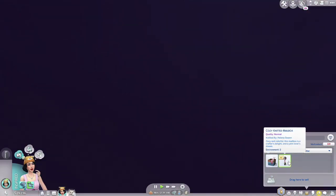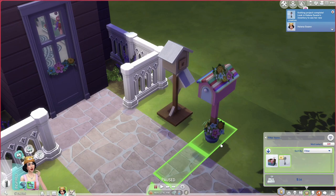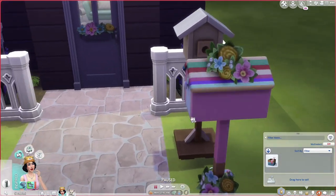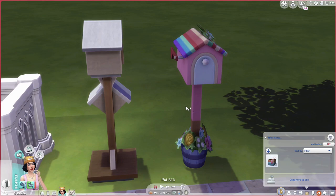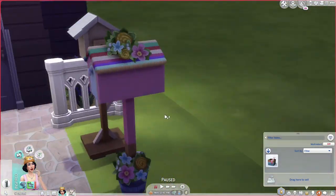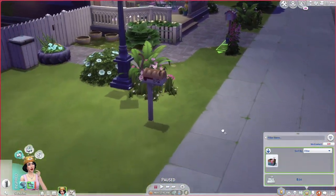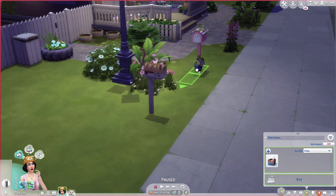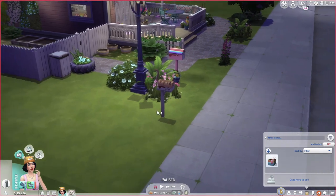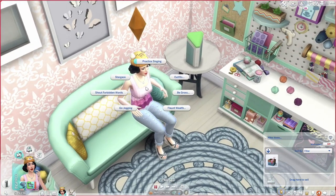Oh my goodness, that is adorable! It's interesting — this has all the craft stuff up here, so you could make a huge craft room with painting and florals too. We got the cozy taken care of. Let's do one thing — oh wow, that's so cool! It's actually worth 34 if I were to sell it, but I'm going to use it as our mailbox. I'll get rid of the old one in build/buy mode.